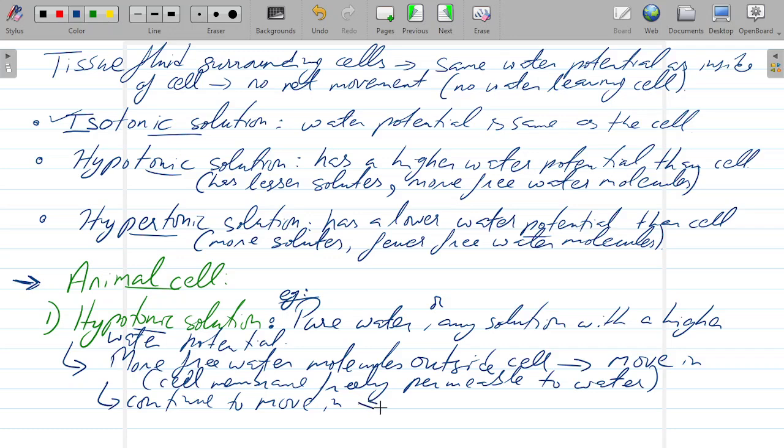And so initially what will happen is that the cell will swell. So it's going to increase in size to a certain limit. And then if it doesn't stop happening, the cell will burst. And that means the cell is going to die. And that's not something you want happening, obviously.